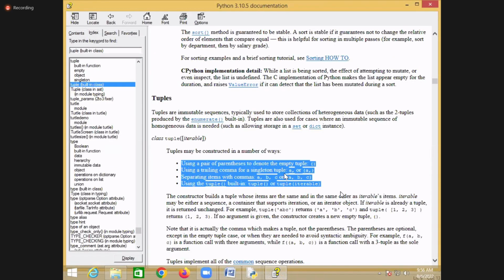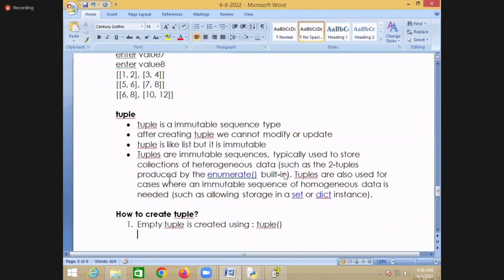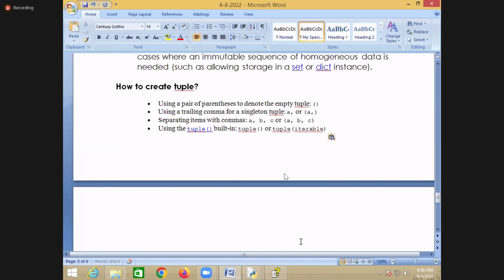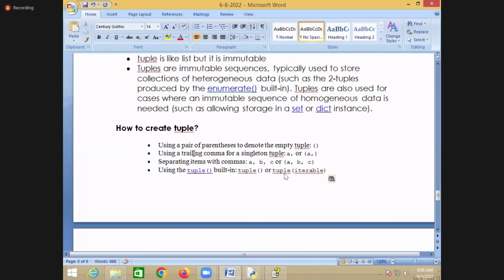So different approaches are there. Using a pair of parentheses to denote an empty tuple.